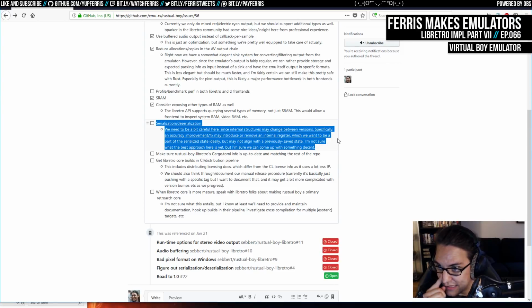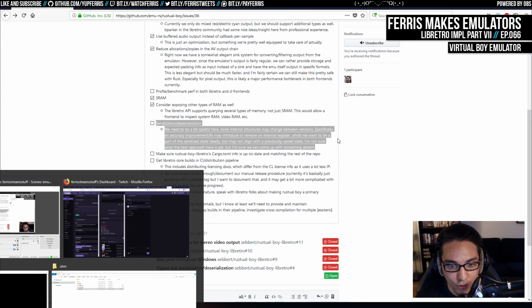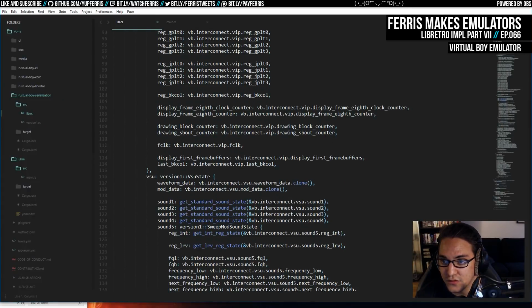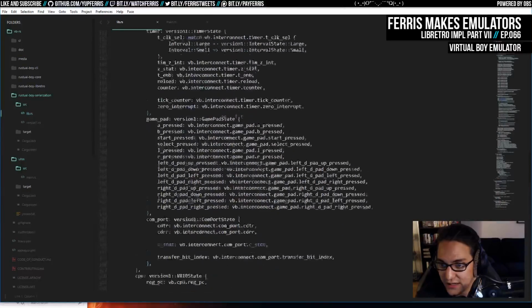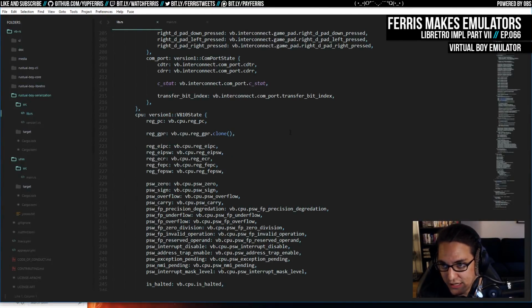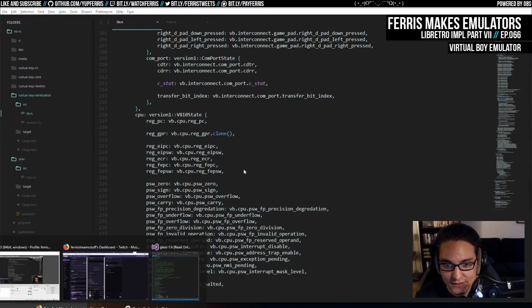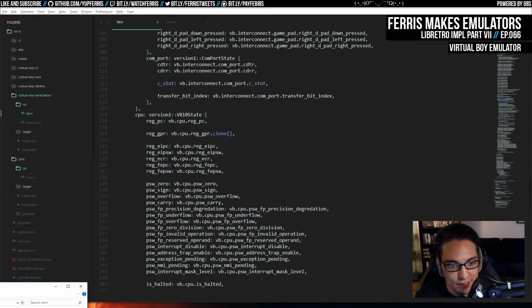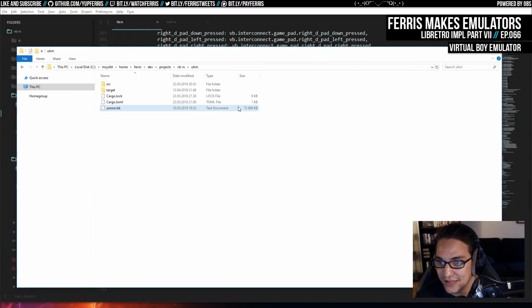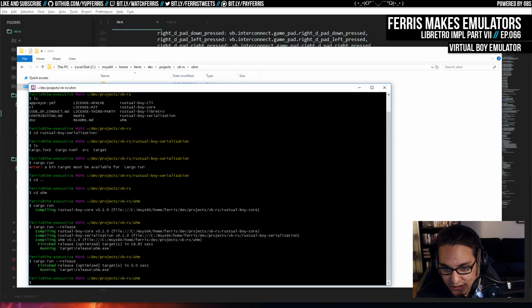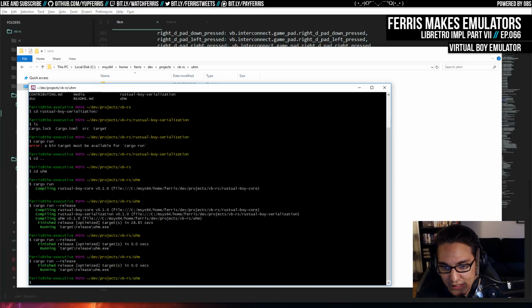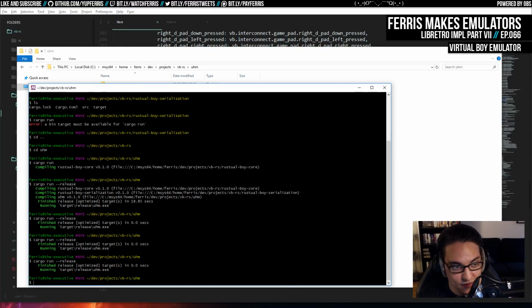The big problem we had last time is we have this basic setup where we're using Serde to serialize all of the state of the virtual emulator. So we copy out all the state into a serializable object, and then we have Serde serialize that object. A couple things wrong with this. Basically, it does totally work, but we end up with a file, I don't know if you guys can see this, that is 72 megs large and takes, if I recall correctly, a few seconds to serialize, which is really not gonna cut it. Okay, not that long actually in release, like half a second or something, so not too bad.